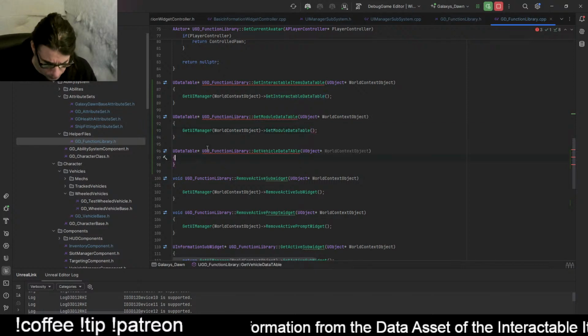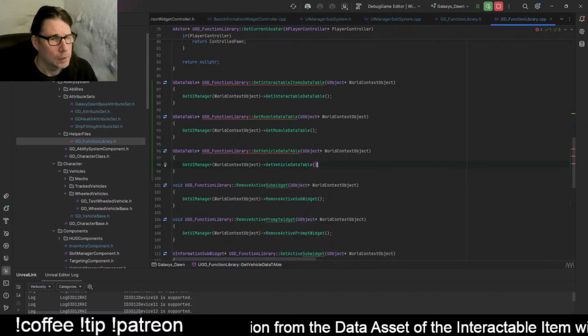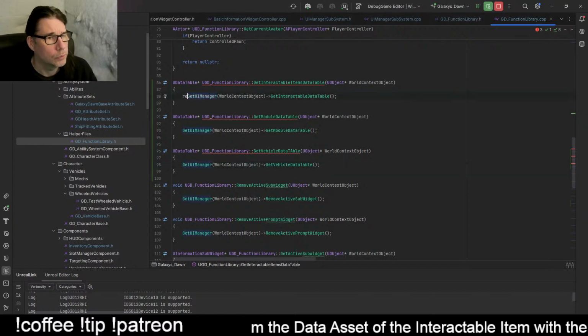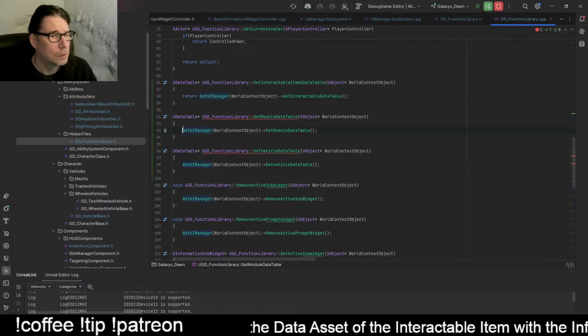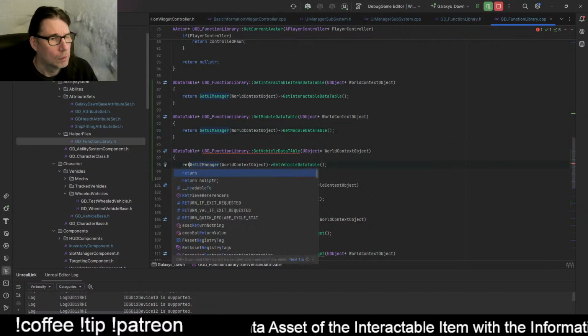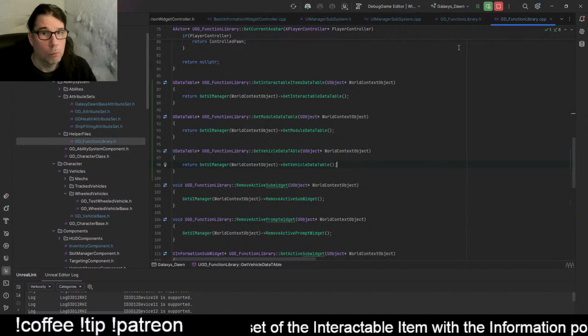And we're going to have a function called get vehicle data table. All right, so we got those functions up and running. Yeah, we need to return this, of course. There we go. Cool. So we have that.